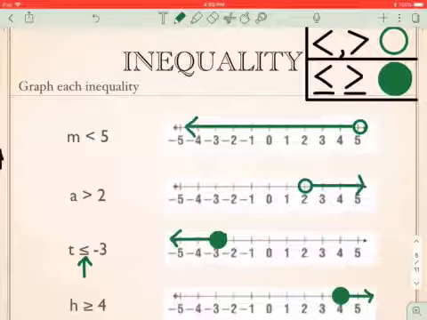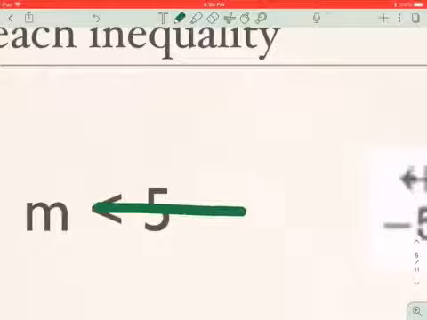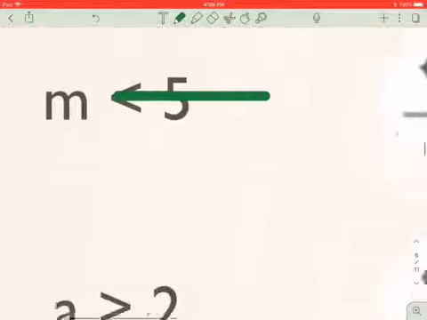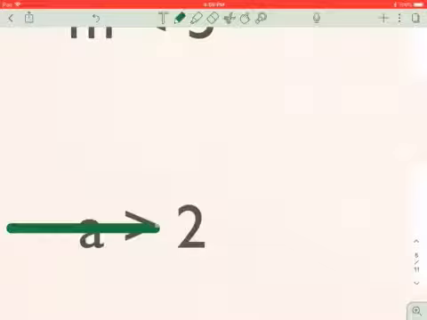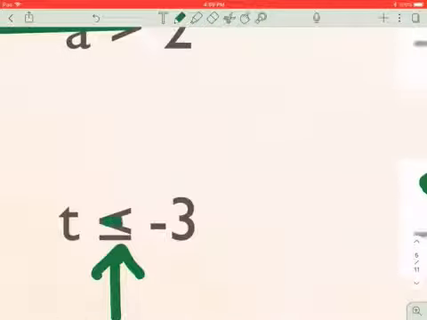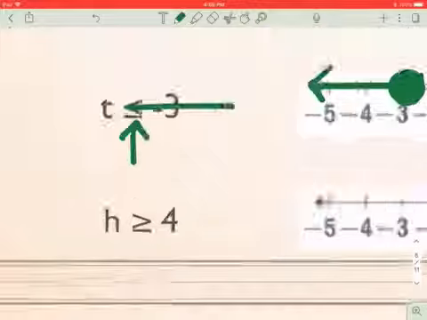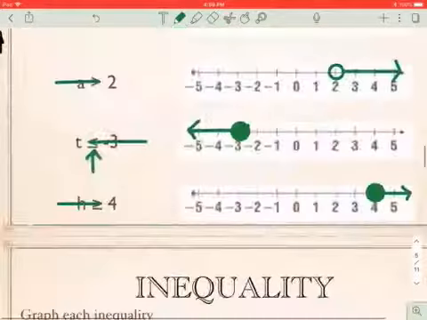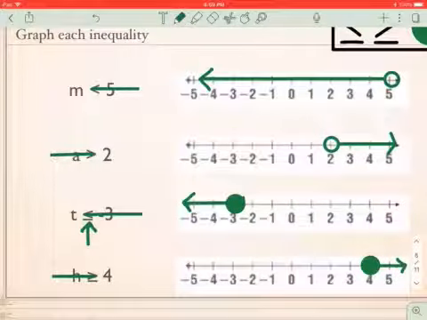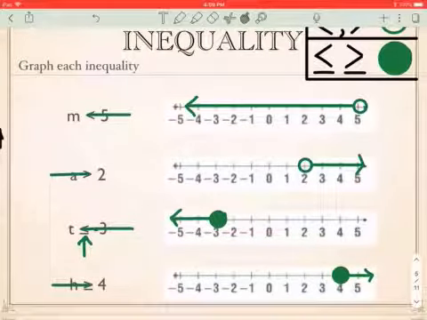Now, this is something I think is kind of cool, and I always teach at the end. If I zoom in at our inequality signs, I can kind of pretend like those are little arrowheads. That's a little arrowhead right there. If you notice once I zoom out here in a second, our inequality sign actually points the way our graph is going to go. So if we treat those as little arrowheads, you will notice it goes the exact same way as our inequality. And that's a cool little feature. We'll talk more about it in a second, but that only happens when our variable comes first. If our variable doesn't come first, we'll have to rewrite it. But that is a little hint.